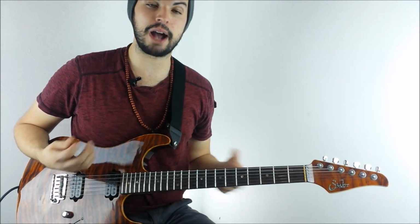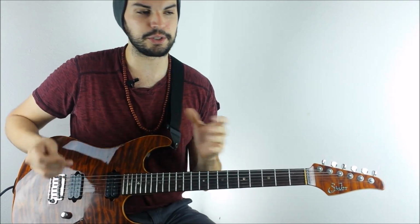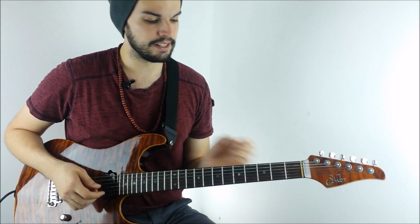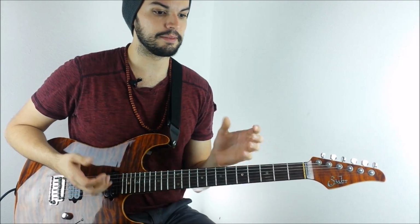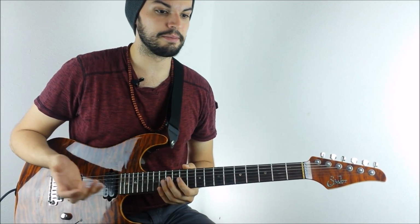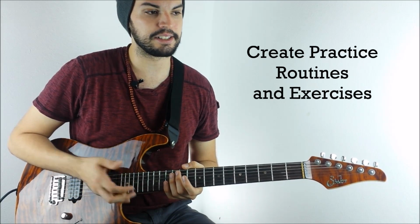And I urge you to go out and try out the different sweep picking arpeggios or sweep picking techniques or patterns that you might find. I also urge you to create your own chord progressions and then get the different arpeggio shapes and, I don't know, write out your own practice routines or exercises.